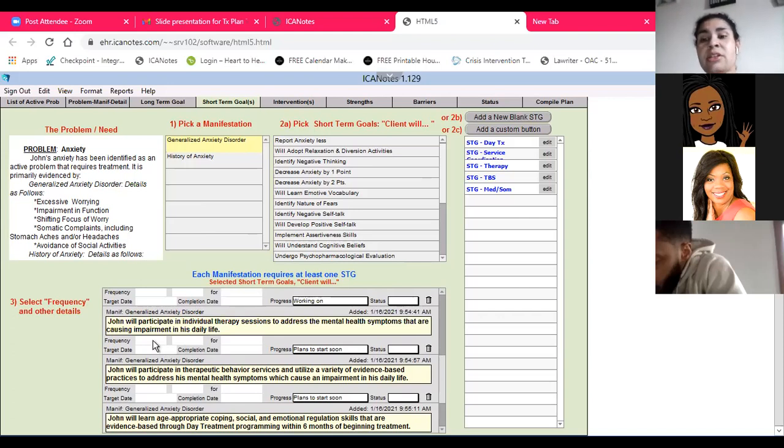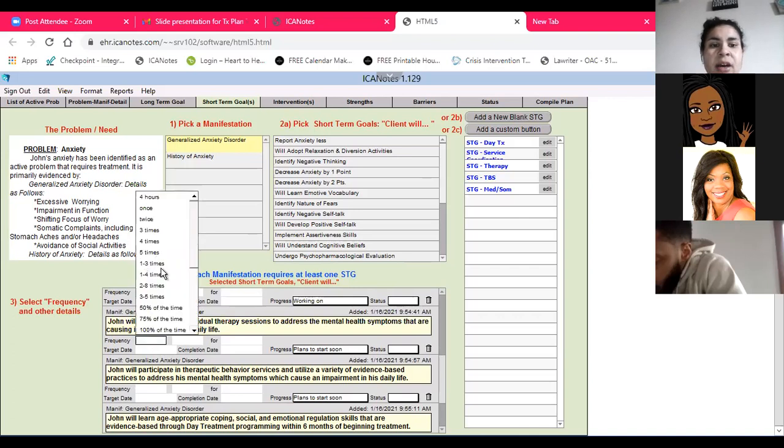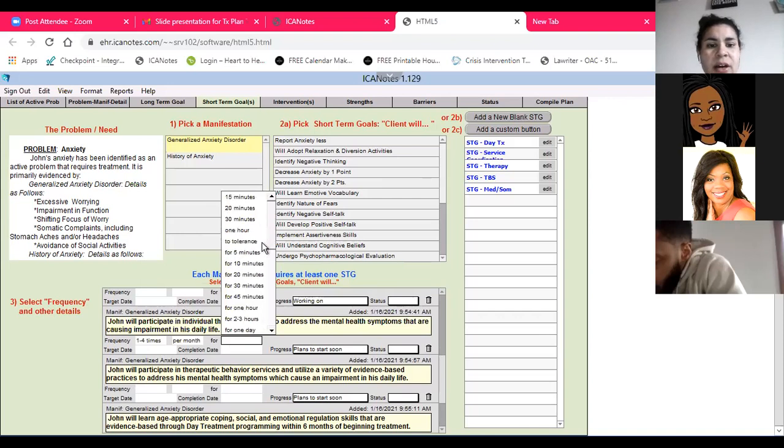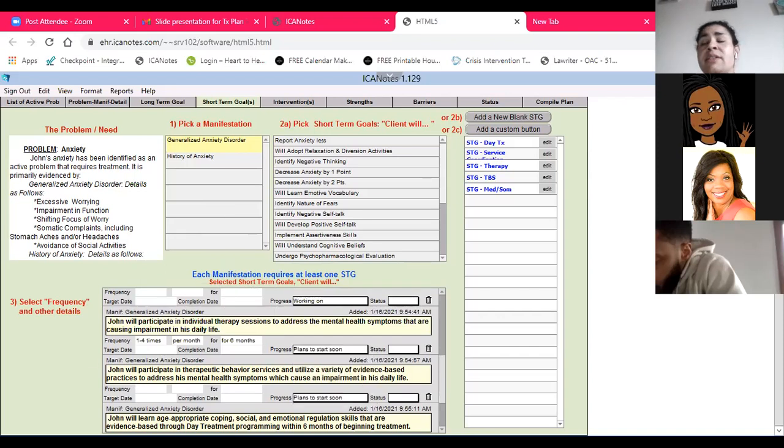Like a client experienced a really traumatic event and they're really struggling and they need therapy twice a week. So generally the frequency for therapy is going to end up being 1 to 4 times per month for 6 months. So again, in a perfect world, a client would be seen once a week, every week.